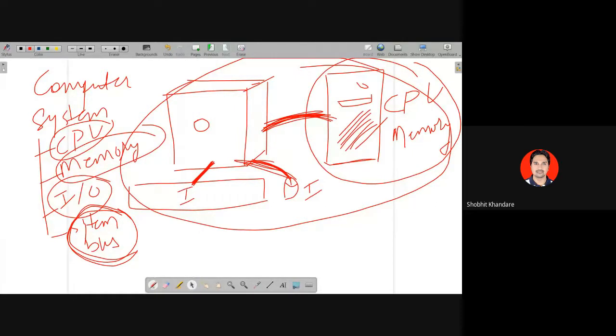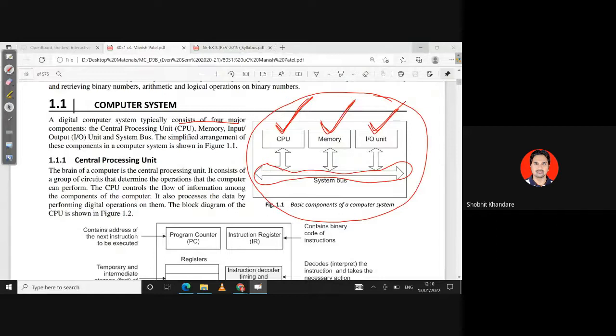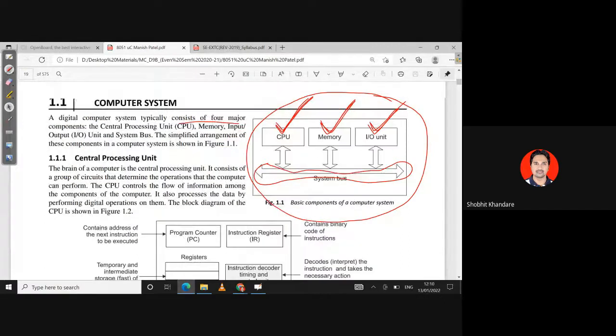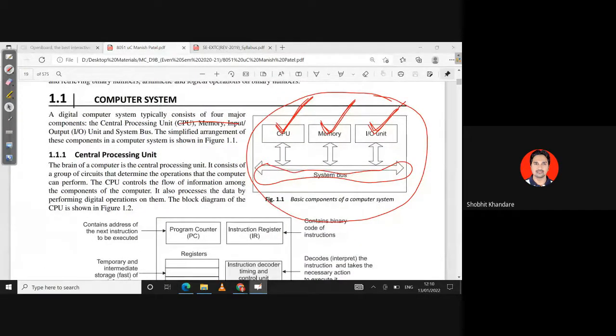Okay, लेकिन जब हम यहाँ पे देखेंगे तो this is in general that your computer system consists of CPU. Okay, it consists of the CPU, it consists of the memory, it consists of the IO unit, okay, and the system bus. क्योंकि ये CPU का डेटा मेमोरी, मेमोरी से CPU, मेमोरी से IO यूनिट से मेमोरी में, ये सब कहाँ से होता है? ये सब सिस्टम बस से होता है. Okay, so why it is called as the system bus? What are the different buses? Everything we will study in the next lecture.